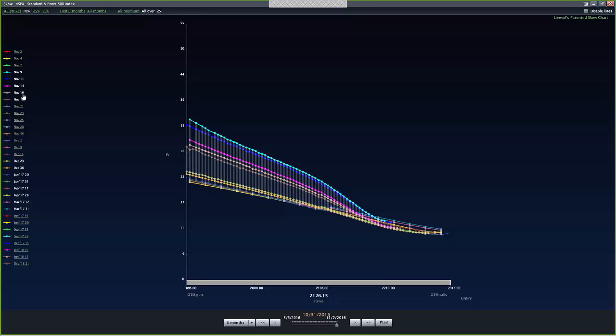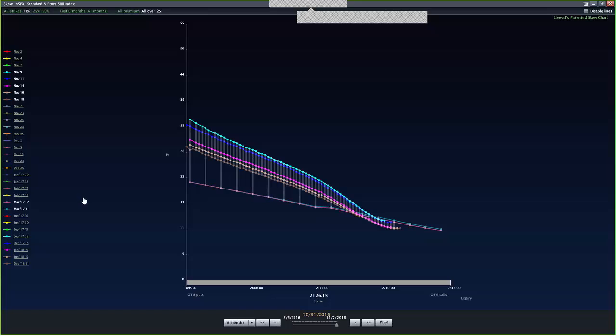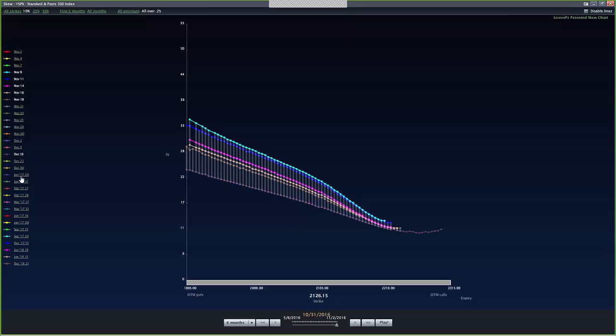Do I have my 16th and 18th? I wanted to look at those. And then I wanted to look at the December 16, and I want to get rid of the rest of these. Okay, so what I can see over here, and it's just a little bit slow, and I want January. What I can see here is that the longer term ones are relatively flat. They're normal, but relatively flat in terms of the shape of the line.